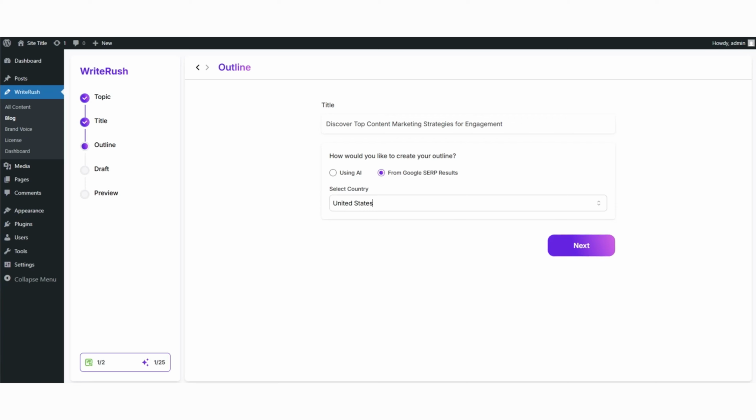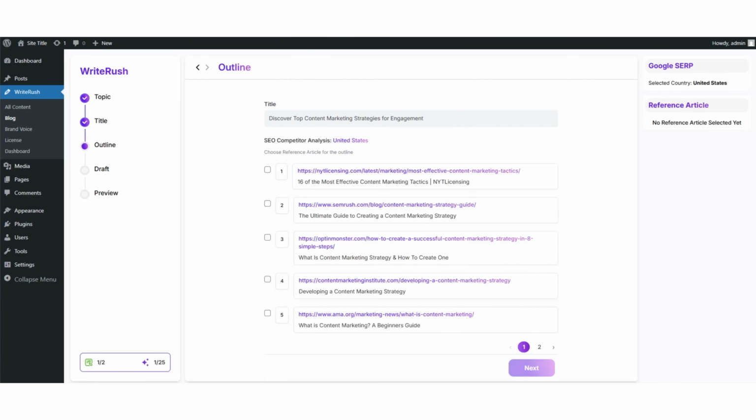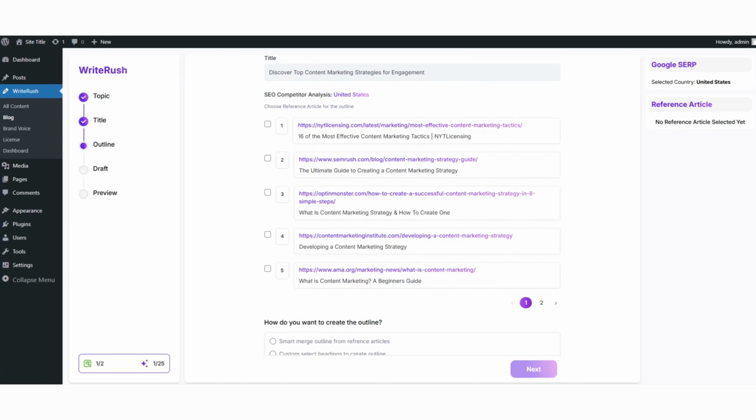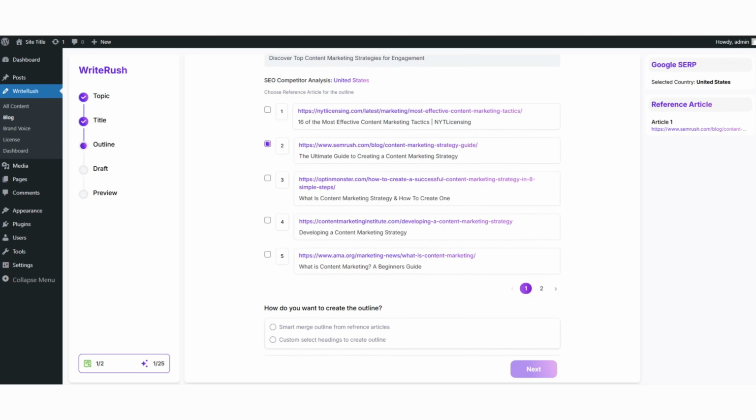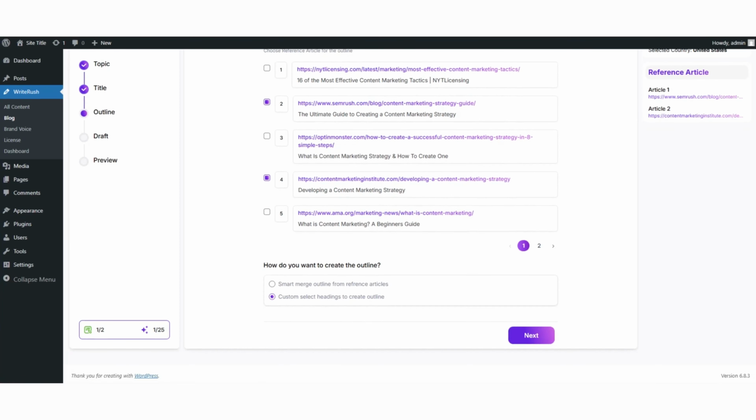Let me choose the country here, and it has fetched rankings in the United States. So these are the results. Let me select to outline. You can choose 3 reference articles here, and you can merge those outlines, or you can custom select. Let me custom select. Okay, so these are the 2 articles.